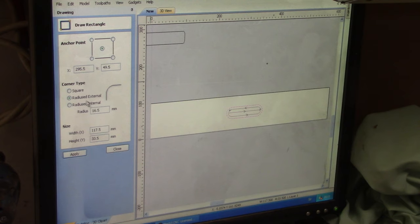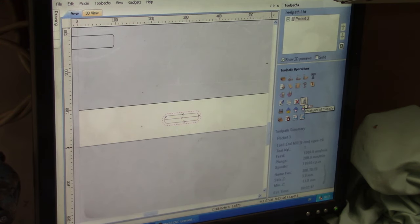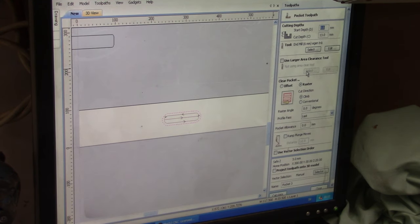By doing that, I found out the width of this is 117.5 and the height is roughly 33.5. 33.5 split by 2, I get a radius of almost 16.5, actually 16.75, but this is close enough. I apply this to the dimension and I get this form here, and I go to the toolpath itself, choose this form here and make a pocket.